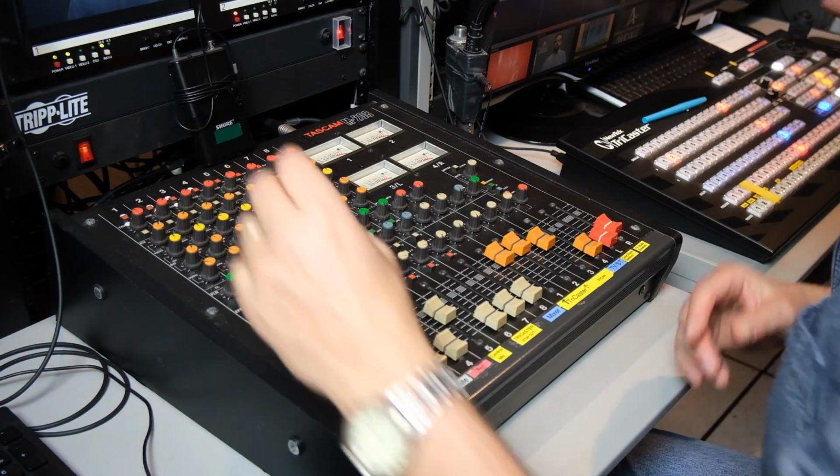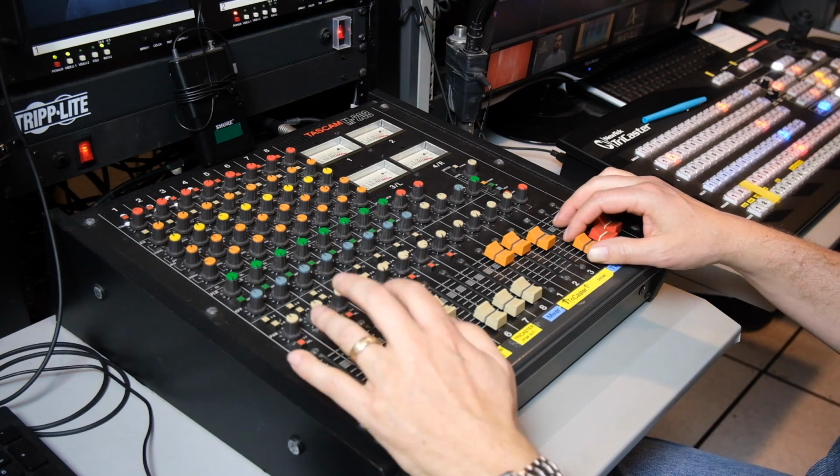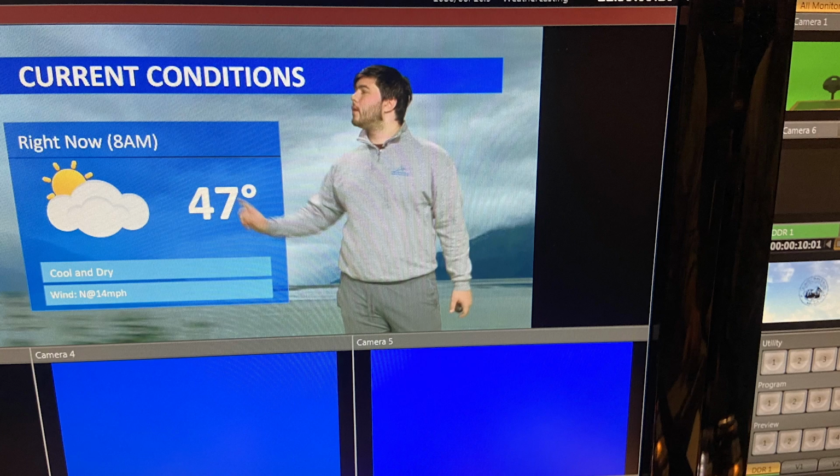Here in the studio, we have student technicians that work here, along with myself, that do all the recording for you. It's your ideas. You bring in the idea, have the whole thing planned out, but we'll actually push the buttons and do the recording and run the camera. They can bring in their scripts as a Microsoft Word document. We can easily convert that and then run it on the teleprompter, and it makes them look very smooth and professional in their presentations.